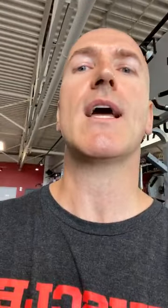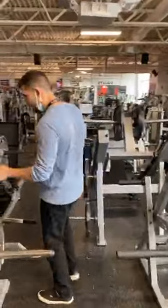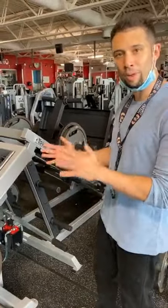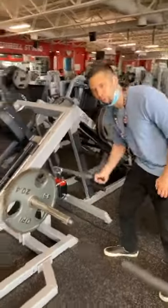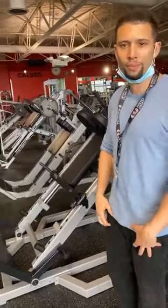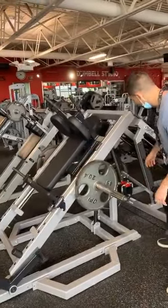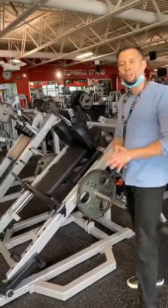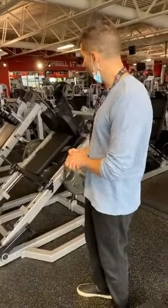We're going to show you a hydraulic hack squat — I've never seen one in my life. A hydraulic hack squat has a hydraulic pump attached to it that allows you to essentially change the angle of your hack squat, which hits different muscles depending on the angle. This pump allows it to move up to a more vertical position. When the hack squat is vertical, you're going to hit your quads more than your hamstrings. When you bring it down to a more reclined position, you're going to isolate your glutes and hamstrings as opposed to your quads.